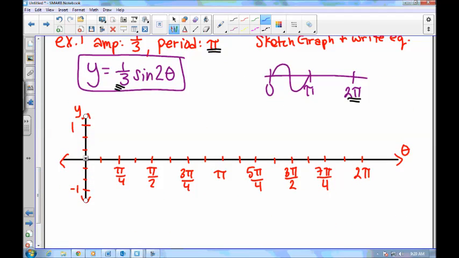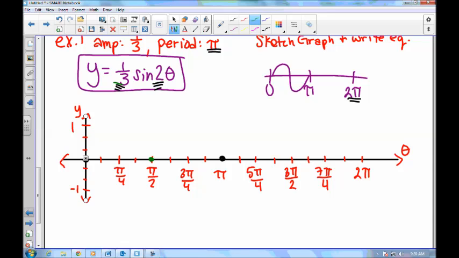Oh, I lied. I forgot we have this 2. This 2 actually tells us it has to complete the circle by the time it gets to 2 pi. So sine goes up and then down. So what's halfway between 0 and 2 pi? Pi halves. Okay, so it's going to go up, and your upper semicircle is going to be done by pi halves. Your lower semicircle will be between pi halves and pi.